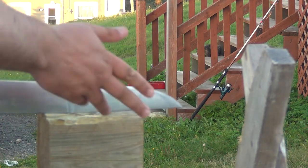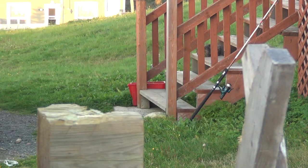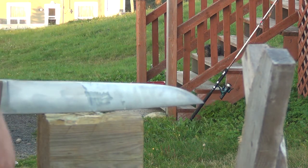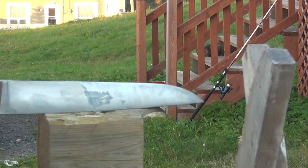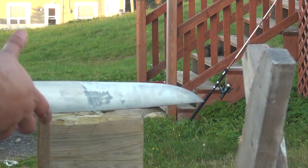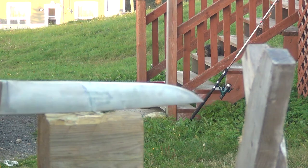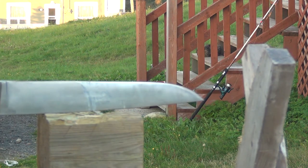The edge is completely unaffected by the wood, which I would expect. I've used this before from Kyley. It's the same steel that's on the medium-sized axe. This is Calmax, which is basically like a shock steel modified for air hardening. So it has nice obtainable hardness, above 60 Rockwell, excellent toughness, low to moderate wear resistance, but very high grindability.